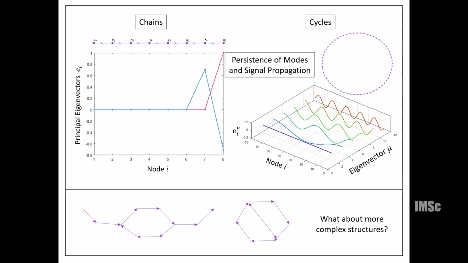If you have a very fine profile for the density of random walkers, after some time diffusion will smoothen it out over small length scales. But if you wait long enough, it will also smoothen it out over large length scales, right? So these are the modes that will die out faster, and these are the modes that will persist for a longer time. And it could be a good exercise to build networks which are composites of chains and cycles and see how the eigenvectors vary, right?